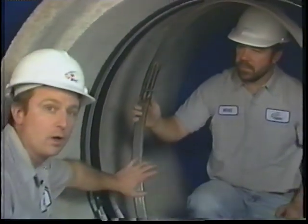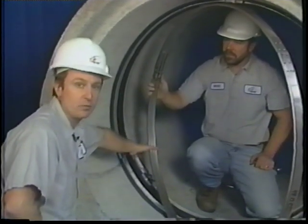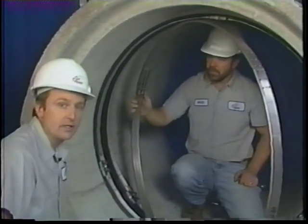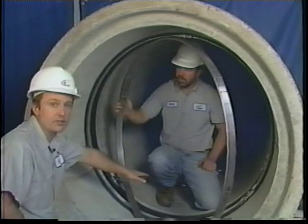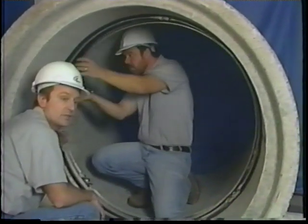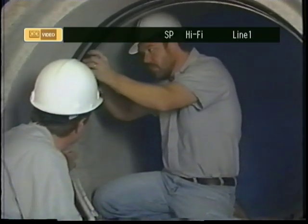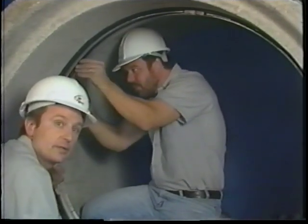Having put the other two wedge lock expansion bands in there, the seal is indeed in place and the seal is complete. The intent of the center band is to keep the seal from bulging in the center if you have extremely high groundwater pressure. So with the center band, you try to line it up as close to the center of the seal as possible, and then just tighten the nuts to snug it against the rubber.